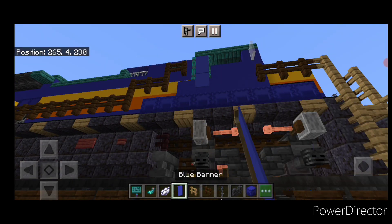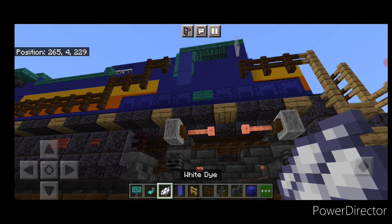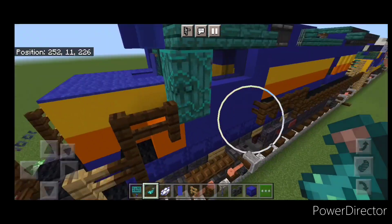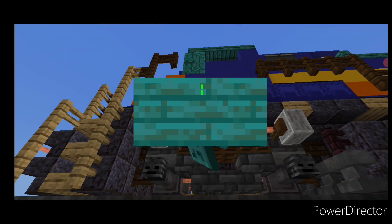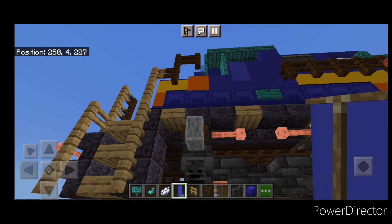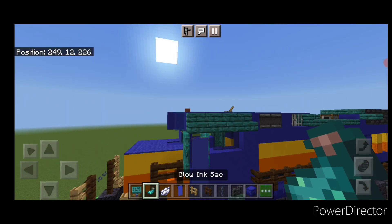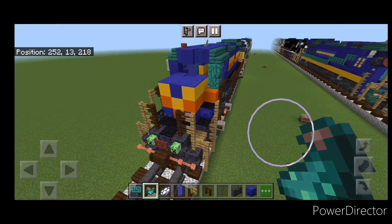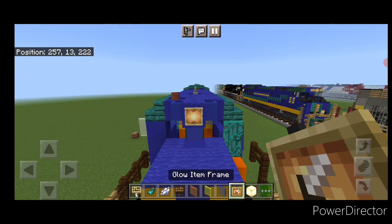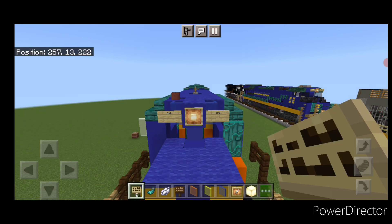Come down here and crouch and put two blue banners over this door on the side. Then right here, put a warped sign with our number 590, and hit that sign with white dye and a glow ink sack. Repeat it over here: a warped sign with 590, then two blue banners over that door on the side, and hit the sign with white dye and a glow ink sack. Now come up front — a glow item frame on either of these fences with a frog light, then one on this top middle with a frog light. On either side of that, do a birch sign with 590, and hit both with a glow ink sack.